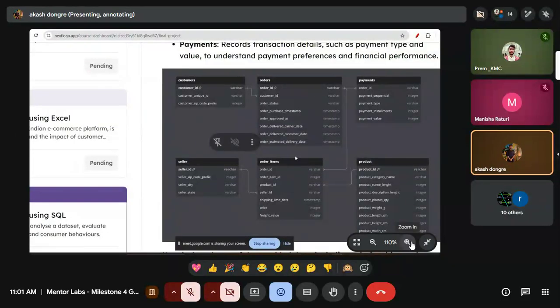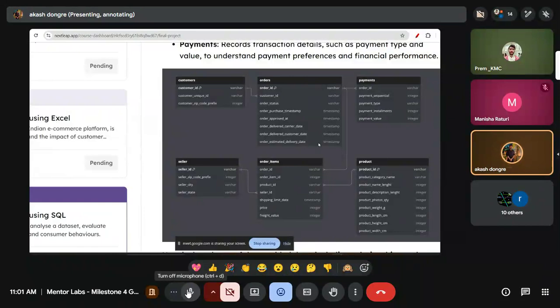Has any theory class been done for SQL, or is this your first class? Do you guys know about the primary key, composite key and foreign key? Okay, so what is a primary key? The primary key is something which will make, sorry, just give me 1 second.